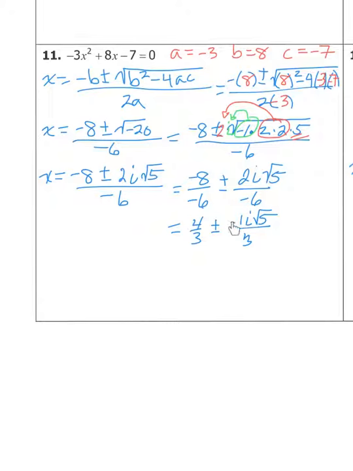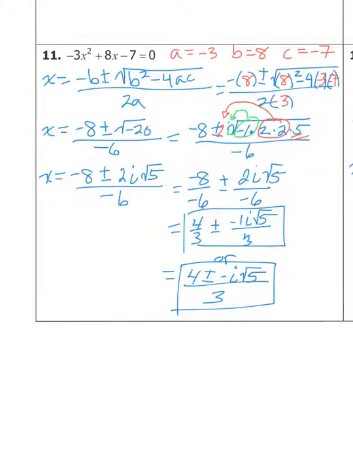Now you don't have to write the negative 1. Typically I would just write a negative I rad 5, but I wanted you to see what happened. The 2/6 changed into 1/3, and this negative I just bumped up here. So remember, a positive divided by a negative is just a negative. A negative divided by a positive is still a negative, so it doesn't matter where you put that negative. So I will accept this as an answer, or because they're both over 3, I can combine them and say plus or minus negative 1I, radical 5 all over 3.